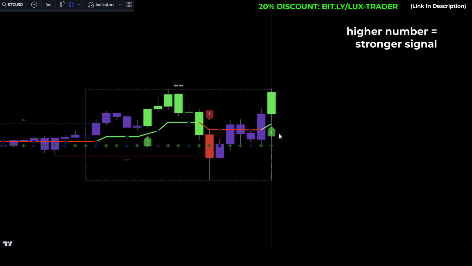The higher the number of this AI signal, the stronger the signal. So if you're a beginner trader, I recommend to use only the signals 3 and 4. Okay, so we got this 3 being printed, but before entering into a long trade, we need at least 2 more confirmations. As you can see, the trend tracer is giving an entry confirmation. It is shown by this green plus signal.